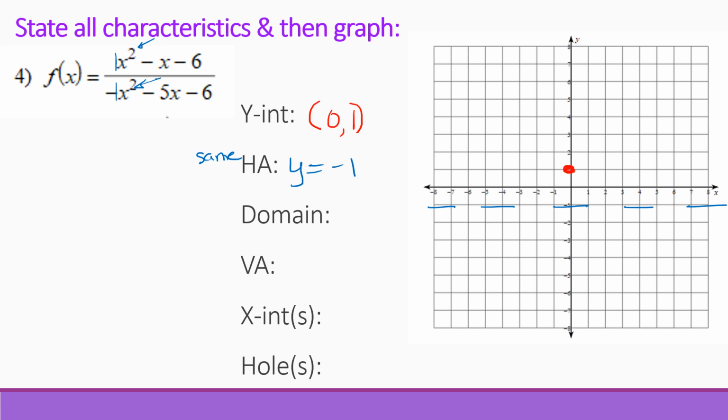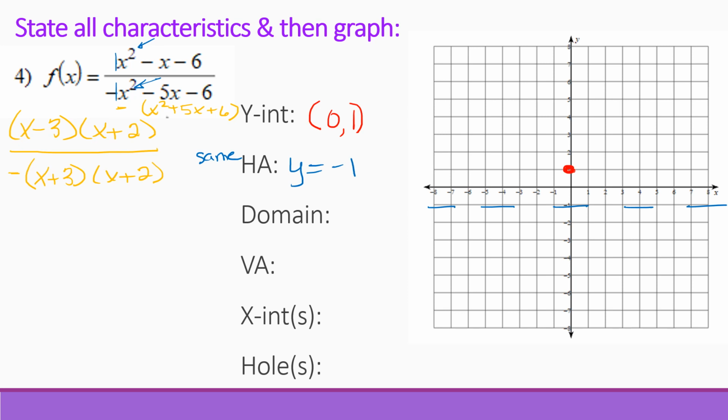In order to get the domain, I do need to factor everything. The numerator, I believe we already factored in our warm-up. That is x minus 3 multiplied by x plus 2. And in the denominator, I notice that there's a negative in the front of everything. So I'm going to write negative parentheses x squared plus 5x plus 6 so that I get the correct factors when I actually do factor this. So I'll keep the negative outside. And then what multiplies to 6 and adds to positive 5, that would be x plus 3 and x plus 2. Hopefully right now you've noticed that there is a factor that reduces that will give us a hole. We'll get to that in just a moment.